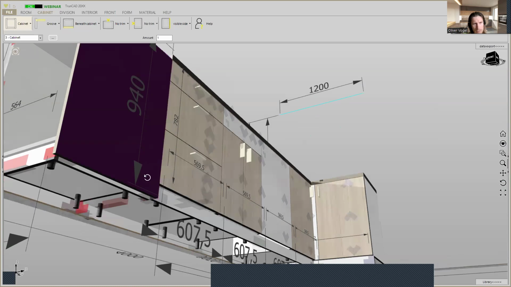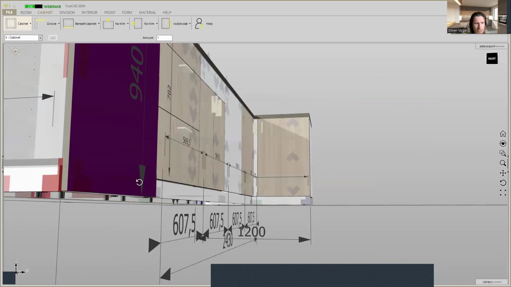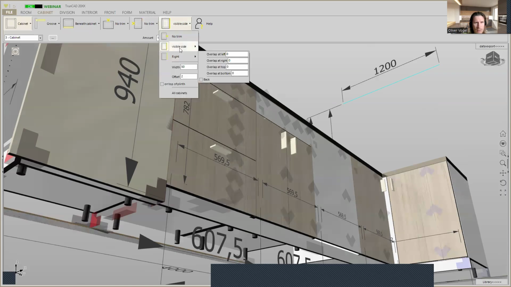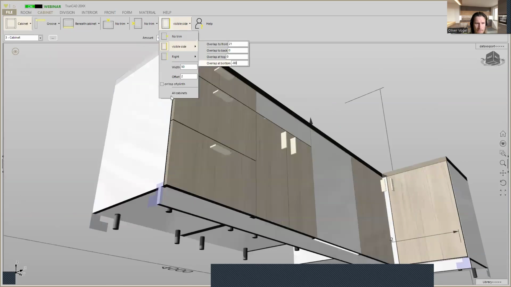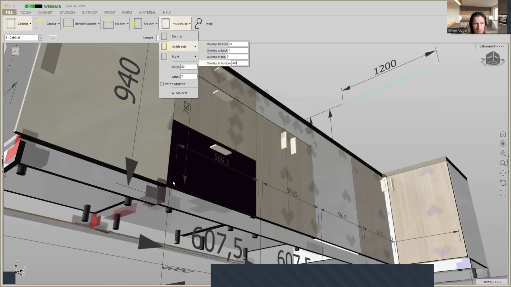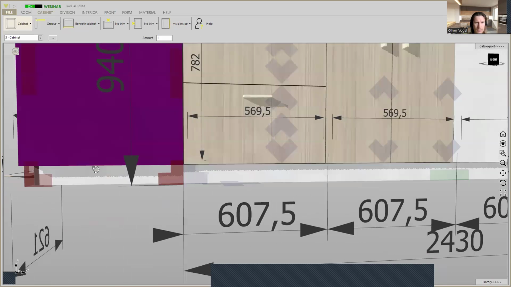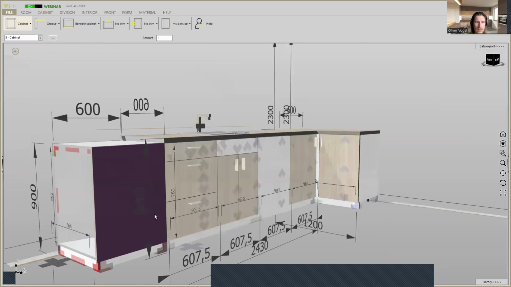And what you see, the visible side is going through the bottom, and here we want to have overlap to the bottom. We type in minus 80. Here we are. Okay.